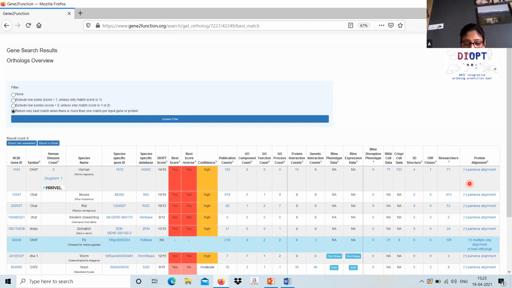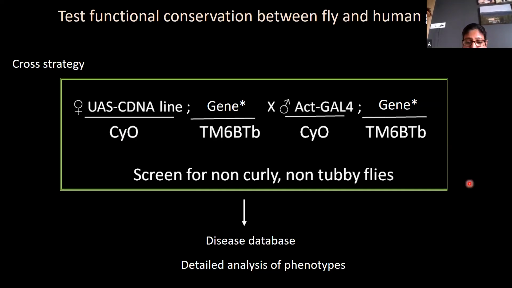And once we know that this gene is conserved, we are going to do one important experiment. What we found out is that there are candidate genes involved in a particular process in Drosophila. Its loss leads to a particular phenotype in Drosophila, and it is conserved in human. But whether the function is conserved, this is one important thing that we have to find out for every new candidate that we find in fly or human. So how do we check that? I assume that you learned yesterday how to make fly stocks. So basically we create some fly stocks. It's complicated stuff here. We want to find out one thing.